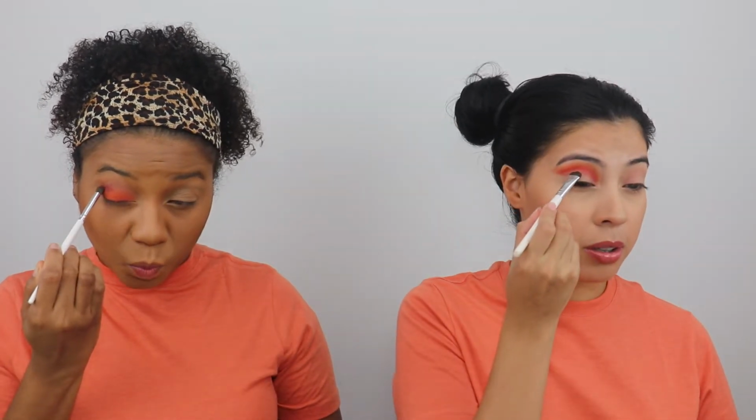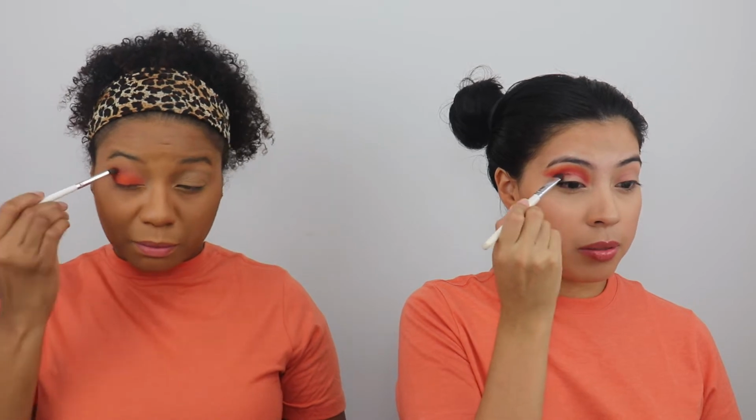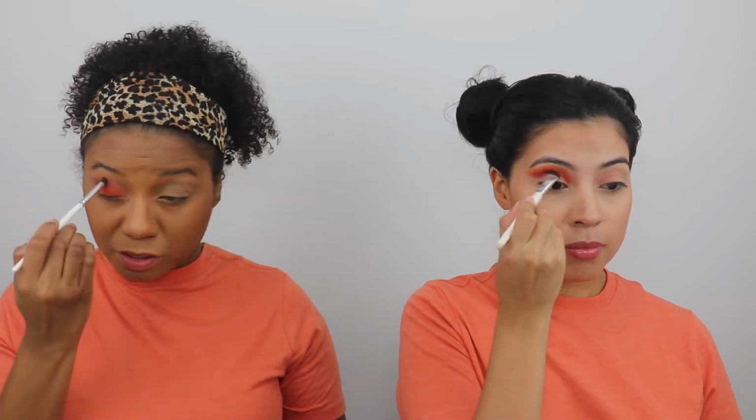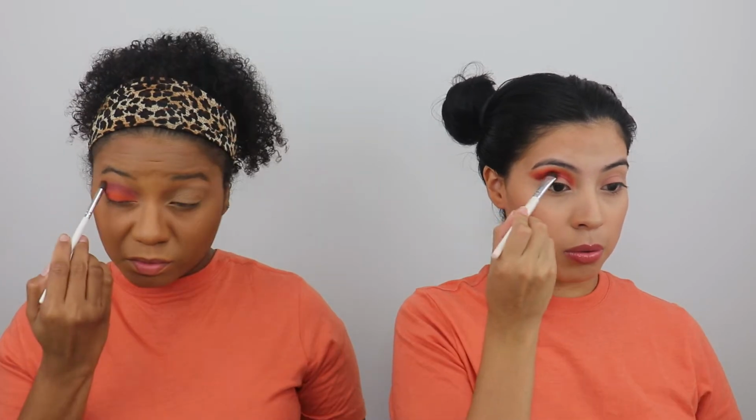We haven't upped our eye brush game. Like we have our eyeshadow palette game. But I really love these e.l.f. brushes. Like I don't know what it is, I just really like them. It's a dollar and it's worth it. It works. I think that's the biggest problem that people forget that needs to happen with brushes. They need to work.